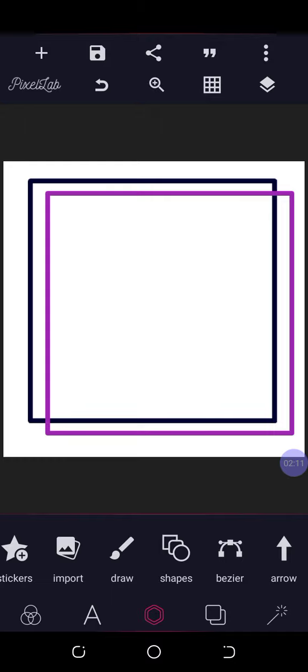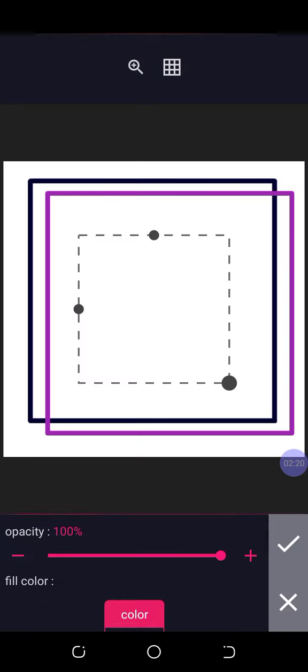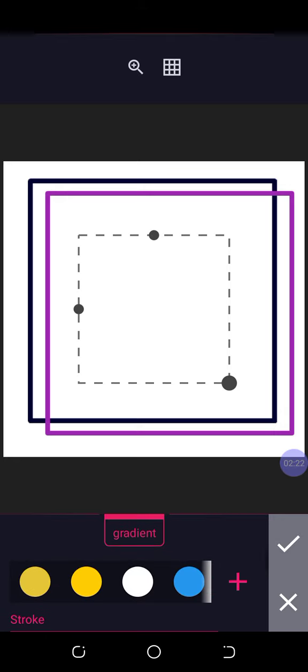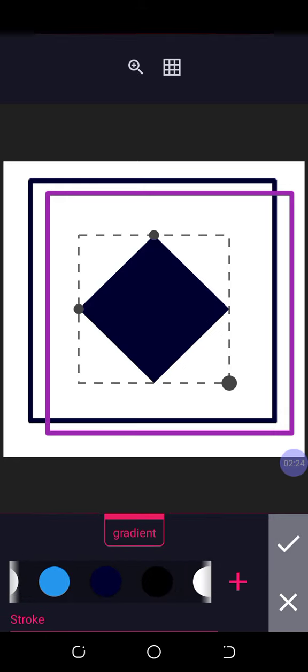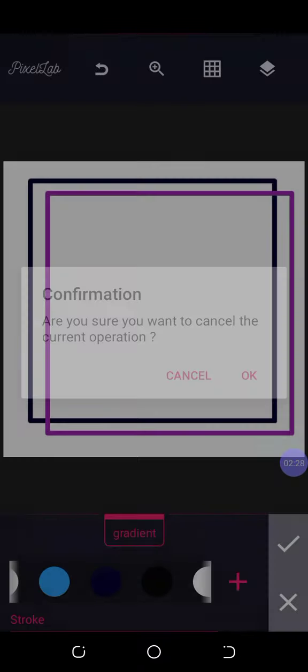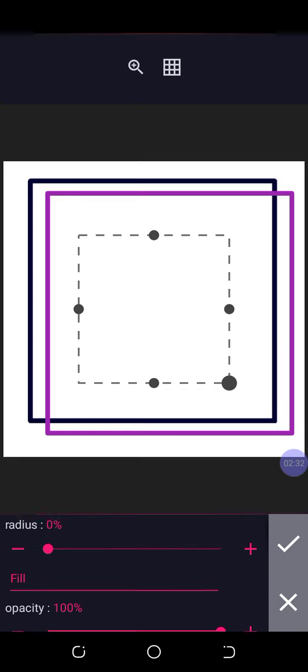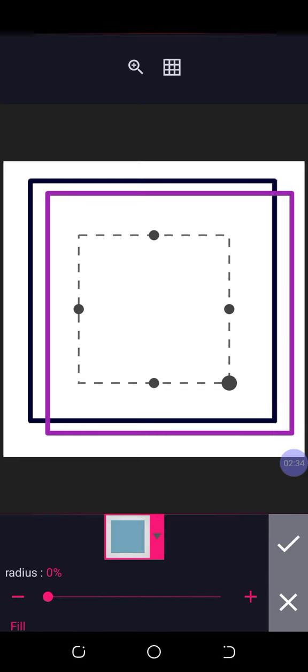So the next thing we'll be doing is to import another shape. We are going to be importing a triangle shape. Then let the color be white.